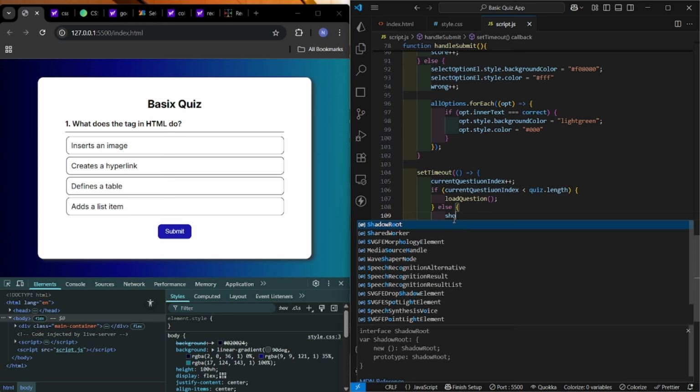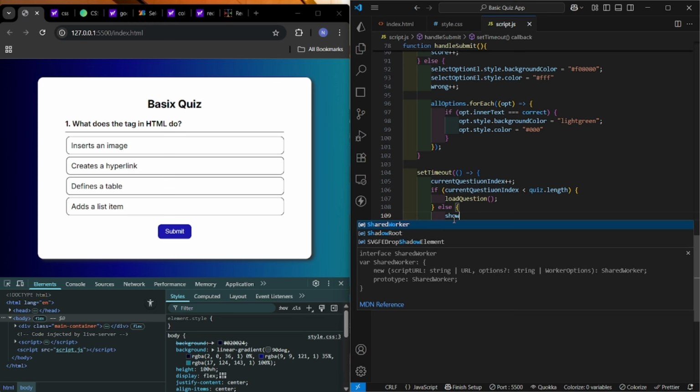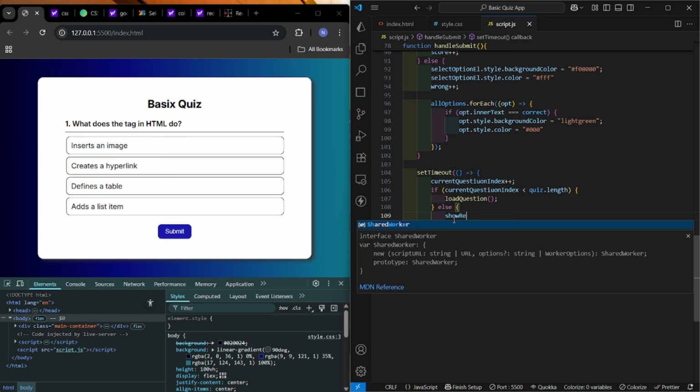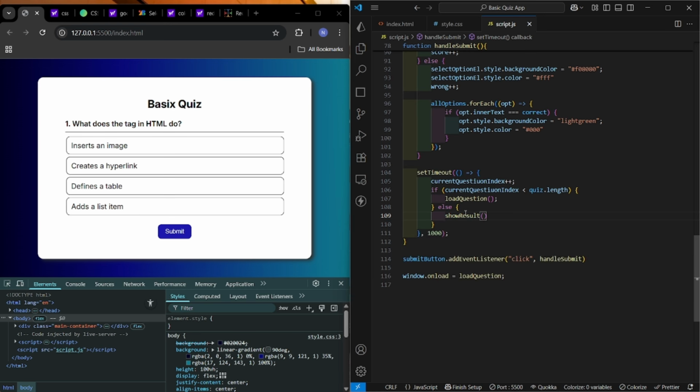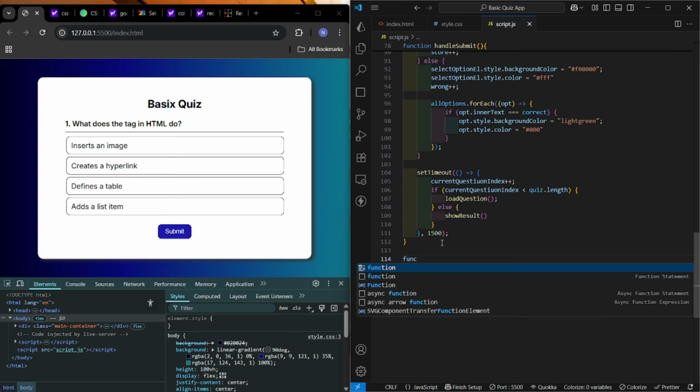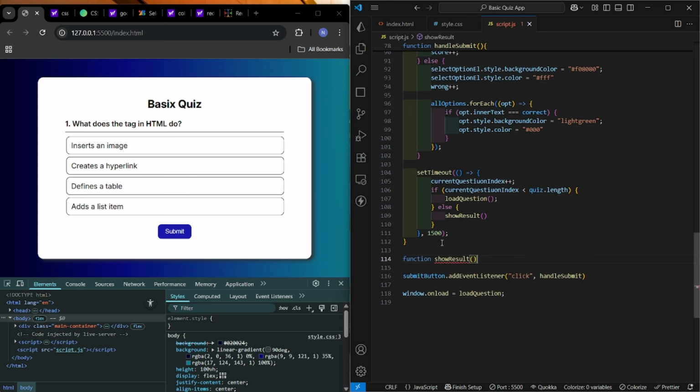So for that, the show result function will run here. I will give a bit more delay here, 1.5 seconds. Now we have to define the show result function.